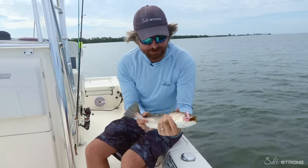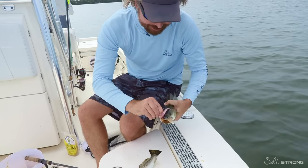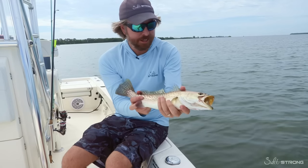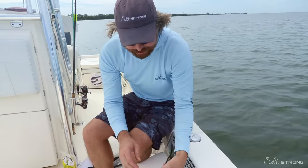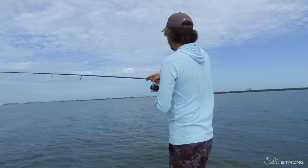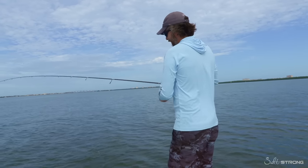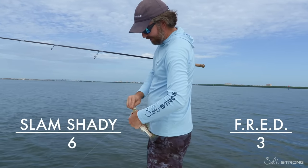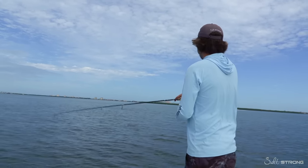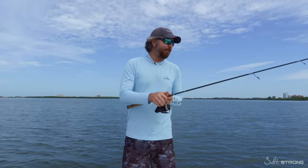Really cool solid trout - if we were keeping trout today this would definitely be a keeper. Let him go, and this guy let him get bigger as well. Got something - small guy here. We're on a good bite out here and that's the good thing about these flats - when you find the fish you oftentimes find a lot of them. That was on the Slam Shady, so now we're Slam Shady six to Fred at three. Just hooked up again - single trout on the Slam Shady. All right, I have time for one more cast. We have Slam Shady on the bottom, Fred up top, and we have the full lures now.